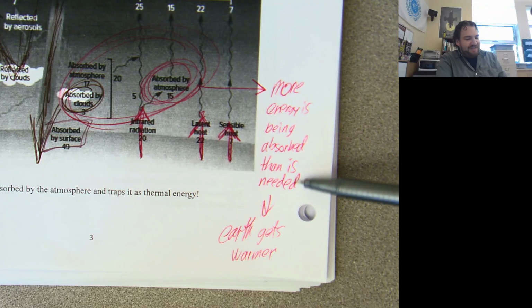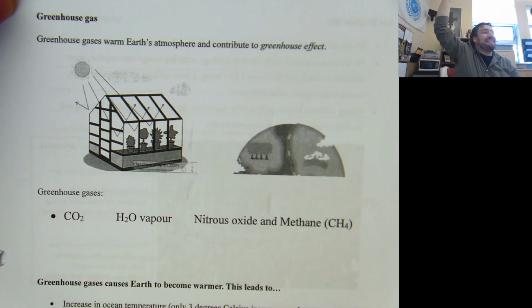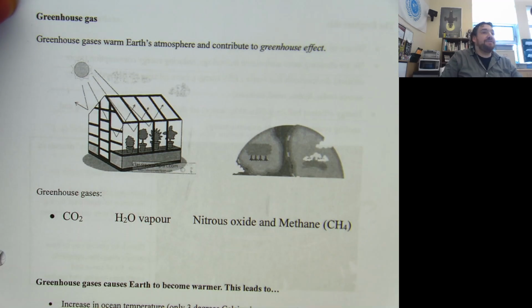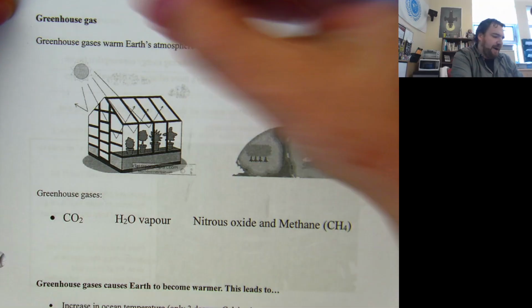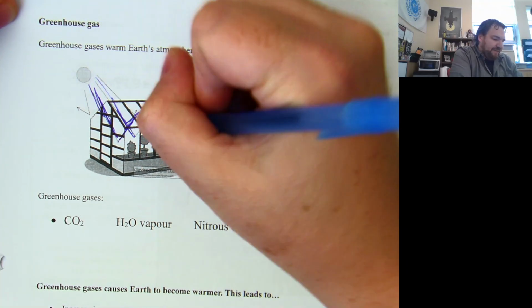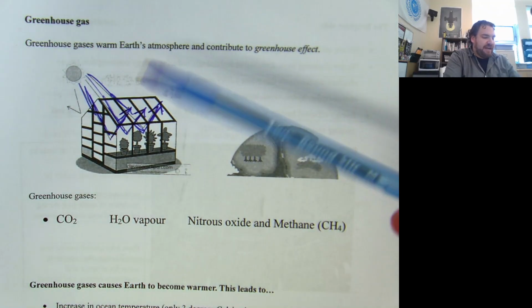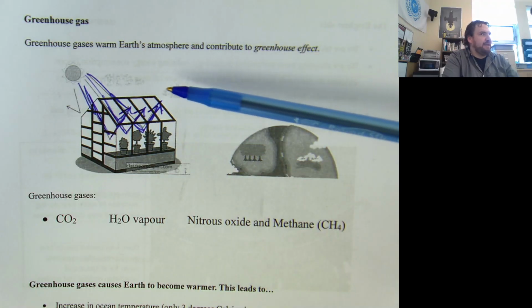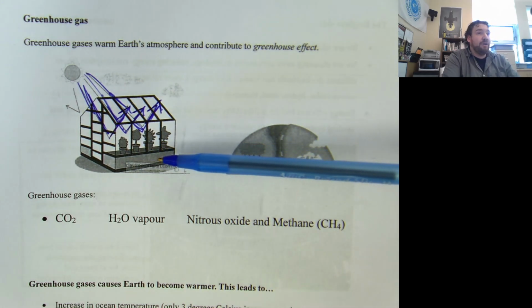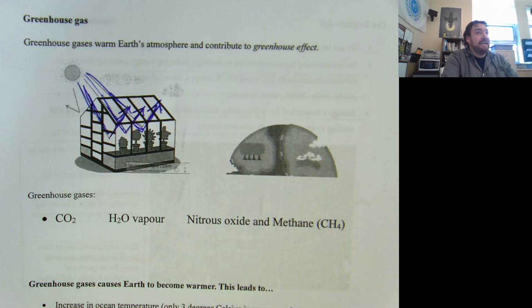Okay. More energy is being absorbed than is needed. Earth gets warmer. Flip the page. Here's the problem. Hands up if you ever built a greenhouse. Hands way up high if you ever built or been inside a greenhouse. Okay. What's the purpose of the greenhouse? To trap heat. Means you can grow plants any time of the year, which sounds great, but when the planet that you're living on functions like a greenhouse, it warms up more than it should. Greenhouses are designed so that light can come in, bounce around on the inside, and then get trapped. Not all of it gets to go out after it has come in. And so you get this little building that is way warmer than the surrounding environment. Even in the winter, greenhouses are substantially warmer than the environment outside without having to do any extra bonus heating.